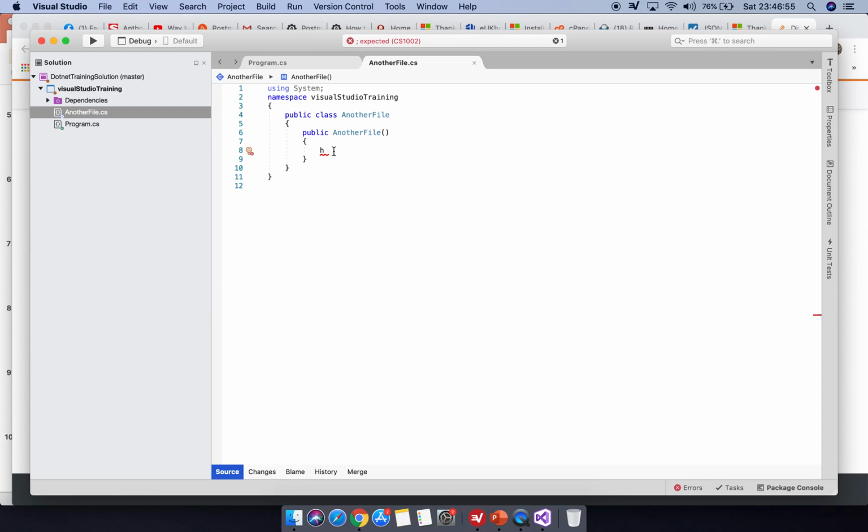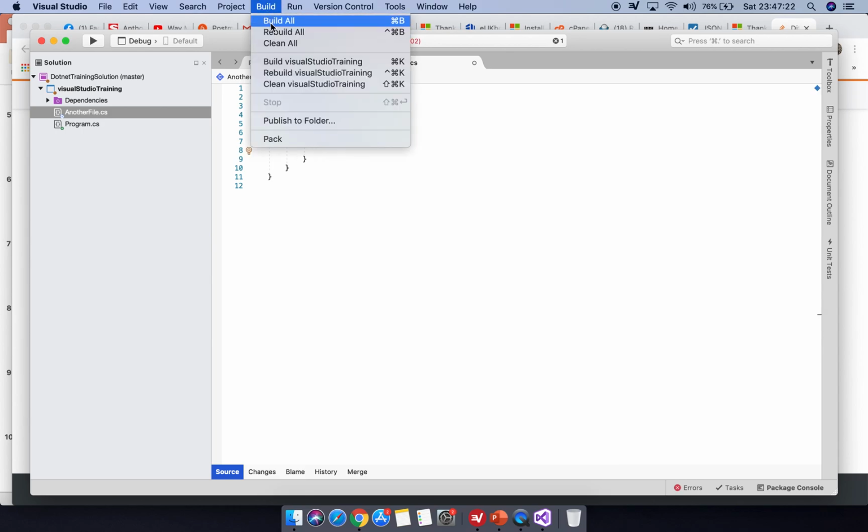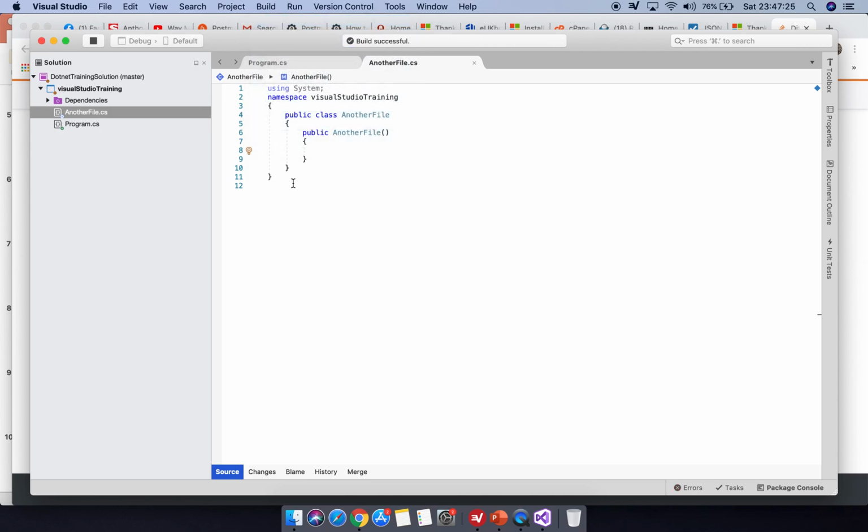So essentially, when you build an application, you are compiling it. When you compile, Visual Studio will know that the application could compile and go into the form that is understood by the machine. So if I build again, I've removed the bug that I introduced. It should compile. Yes, it's told me it's successful.